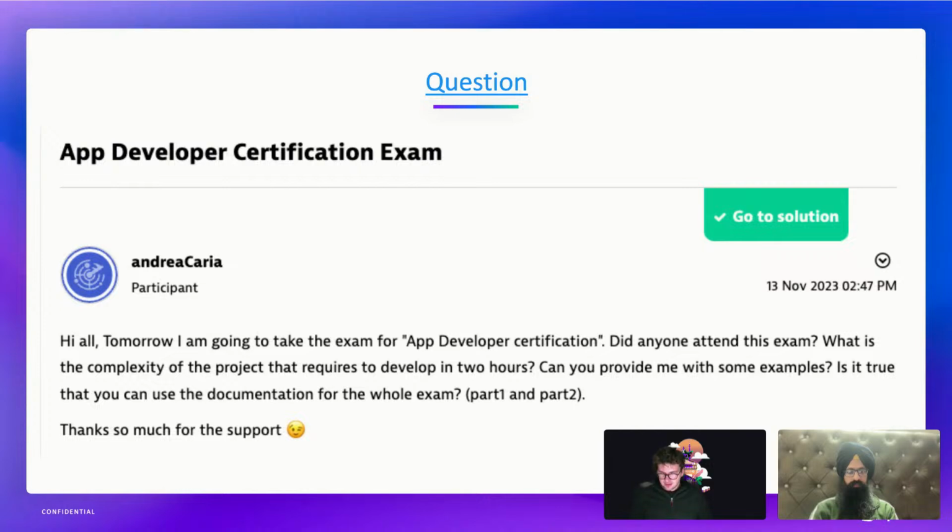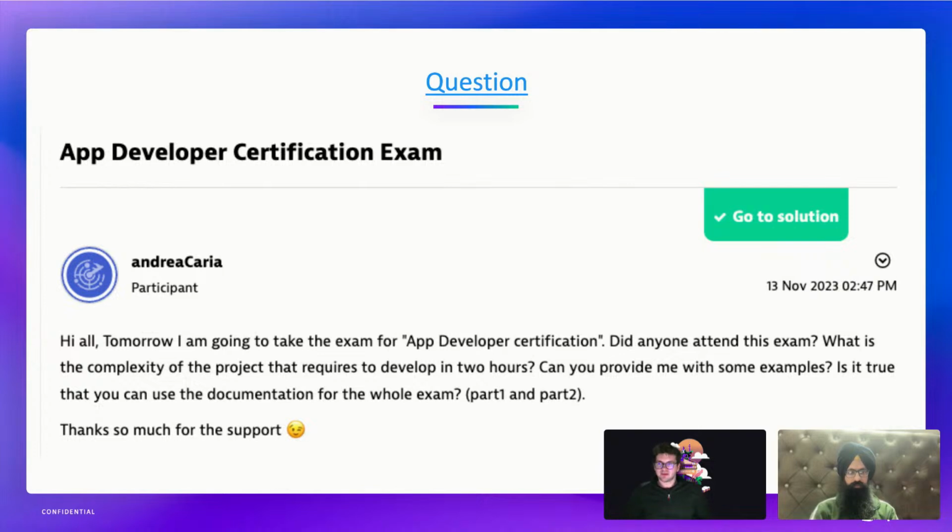Now, I think this is the last question of the day. And this one is pretty common. We see it quite often, usually when it comes to some kind of exam. Andrea here asked about the application developer certification exam. She took the exam already last year, and then she asked if anyone attended the exam, for their experience, what kind of complexity it is, and can you develop it in 2 hours?